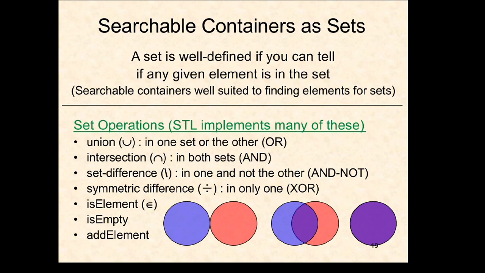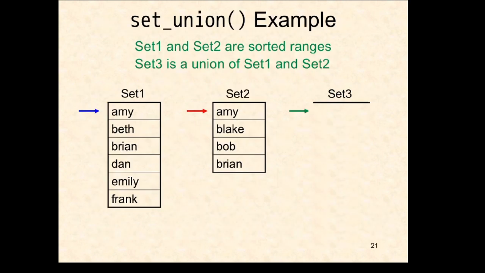So if we had sets, we could do union, intersection, set difference, and symmetric difference, only in one but not the other, which is called XOR, and also really simple things, obviously, like is it an element? Is 5 in this set of integers? Is your set empty? I'd like to add an element to this set. As an example here, this may look terrible on your PDF because it's an animated slide, so I think the PDF got condensed down to one slide with lots of arrows over the top of it.